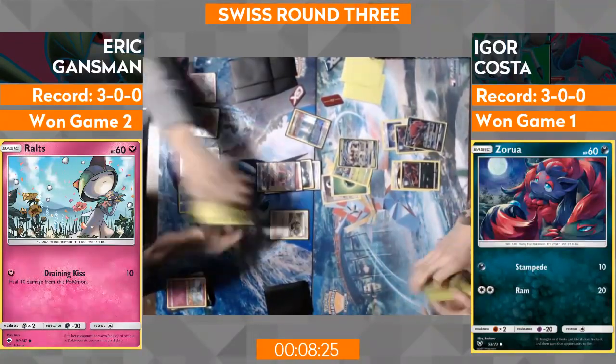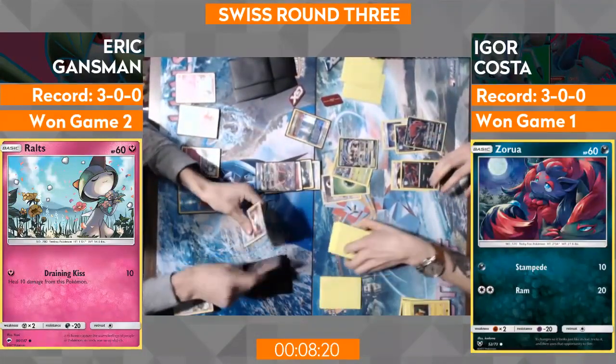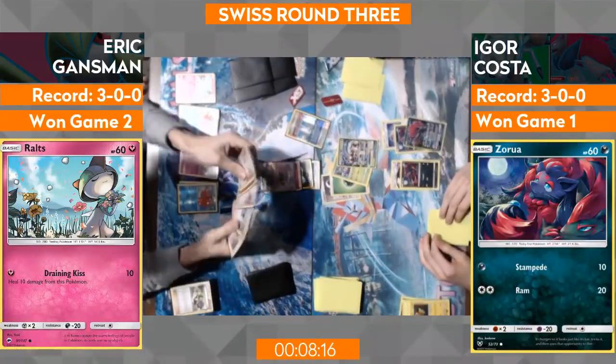TCG Master Connor Burns, please report. So yeah, Igor's gonna get 2, and he only has 1 trade, so this one does kind of hurt a little bit. Yes, Connor Burns. So I didn't see what he got.